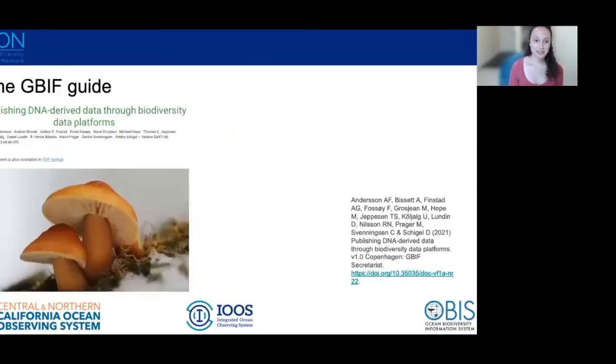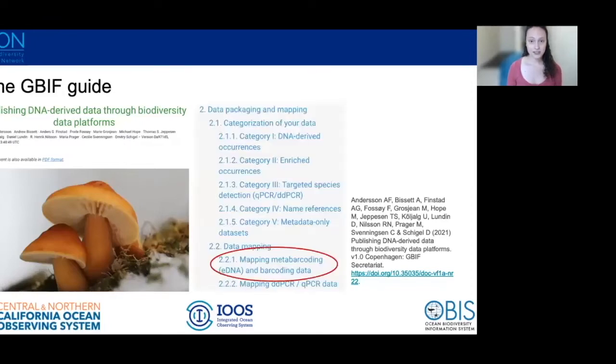Fortunately, GBIF recently wrote a guide to publishing DNA-derived data through biodiversity data platforms. And I think Sarah may have already talked a little bit about this. So mostly what I want to say is that I adhered to their guidance pretty closely. There's a section at the very end called data mapping that really lays out what all the extension terms mean and what the key ones are for you to use.